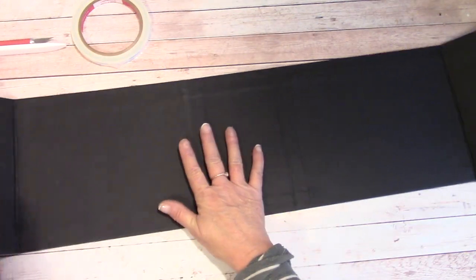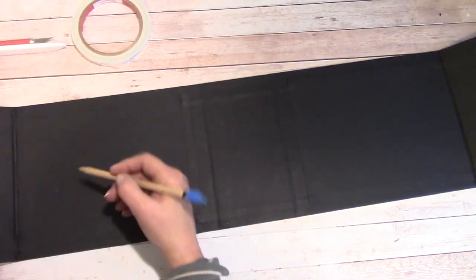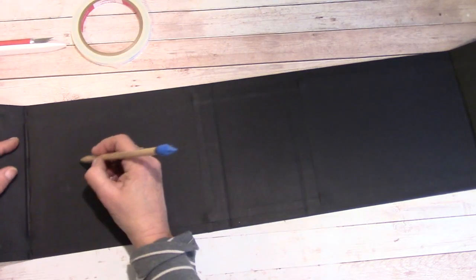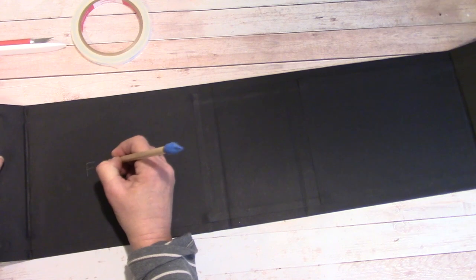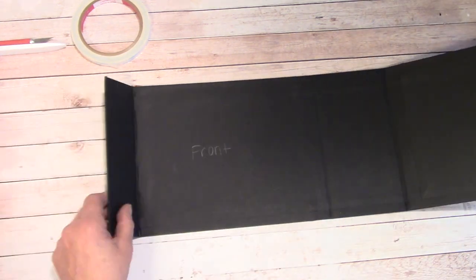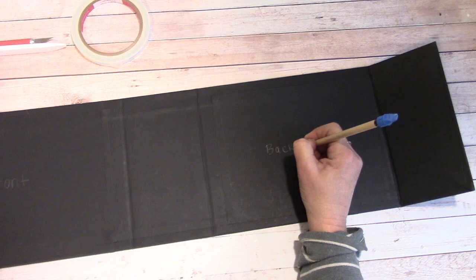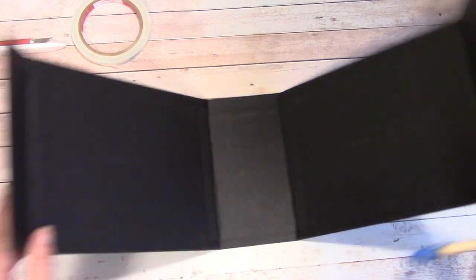All right. So in order to keep us straight, because this does get covered with decorated paper, I'm going to write front, just so that you can see what's happening. Here's that short little flap. And this would be the back cover, just like that.